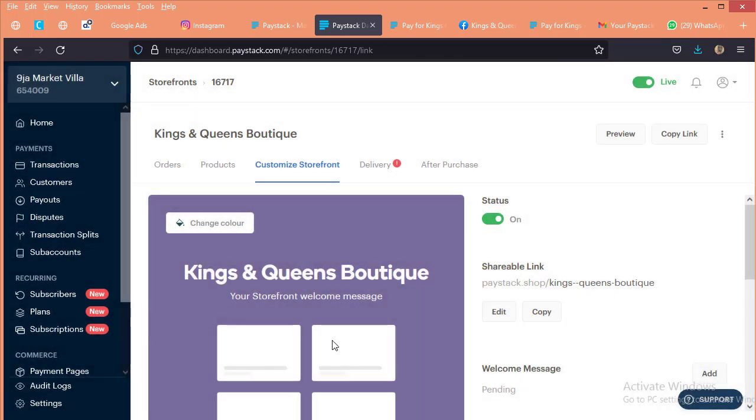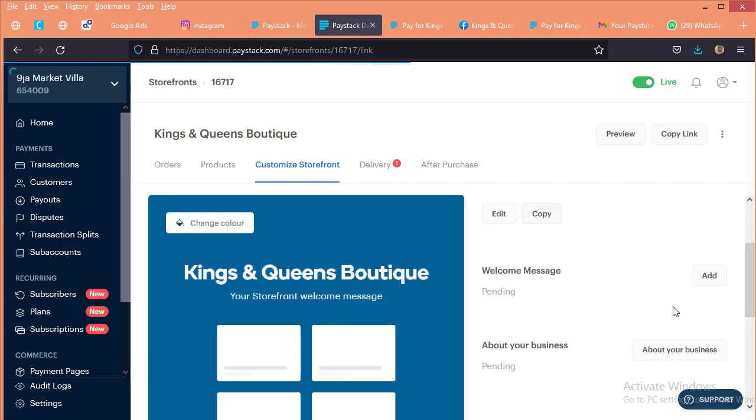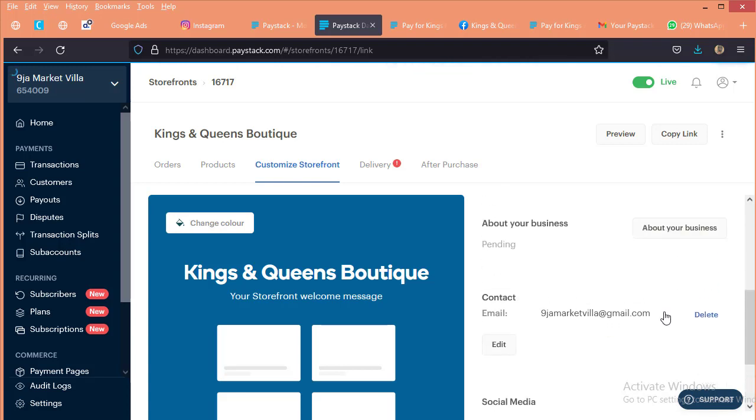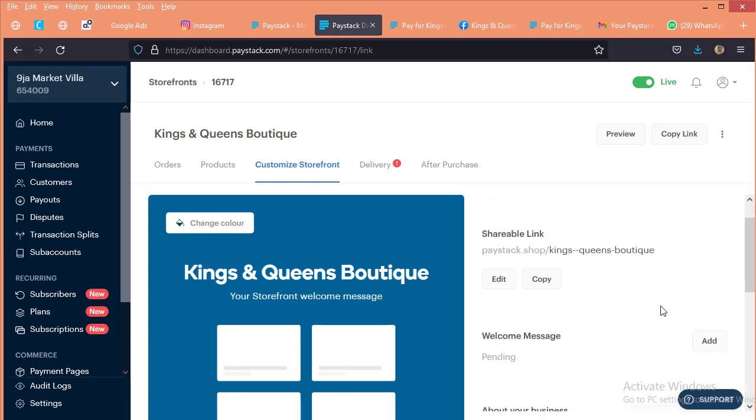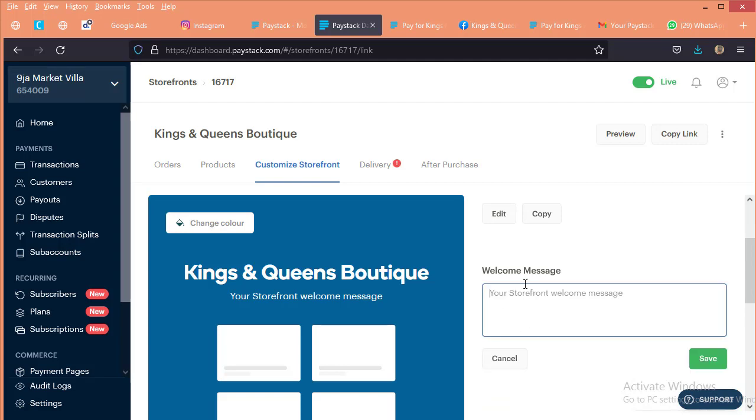Yes, your welcome message under storefront, you can change the color to any color that you like. Then let's add a welcome message.